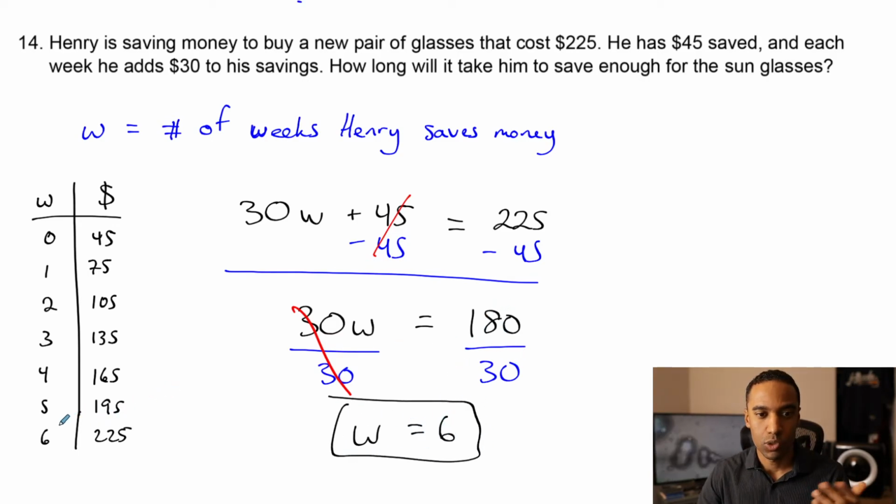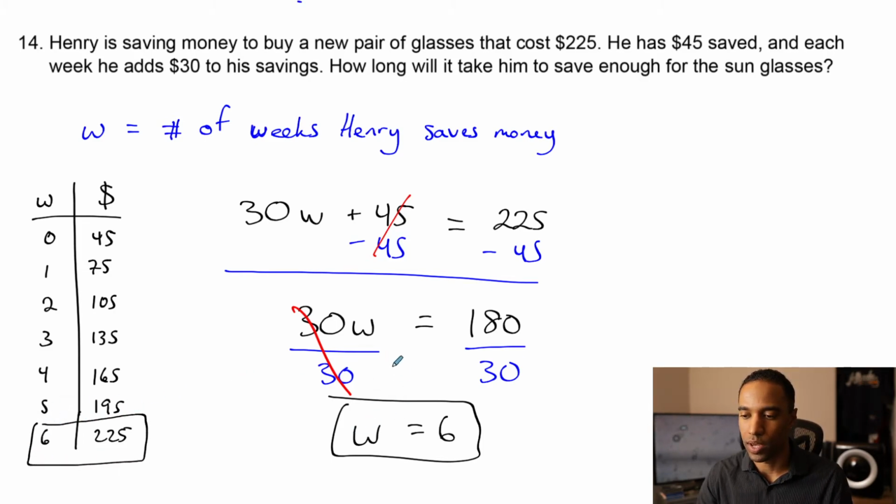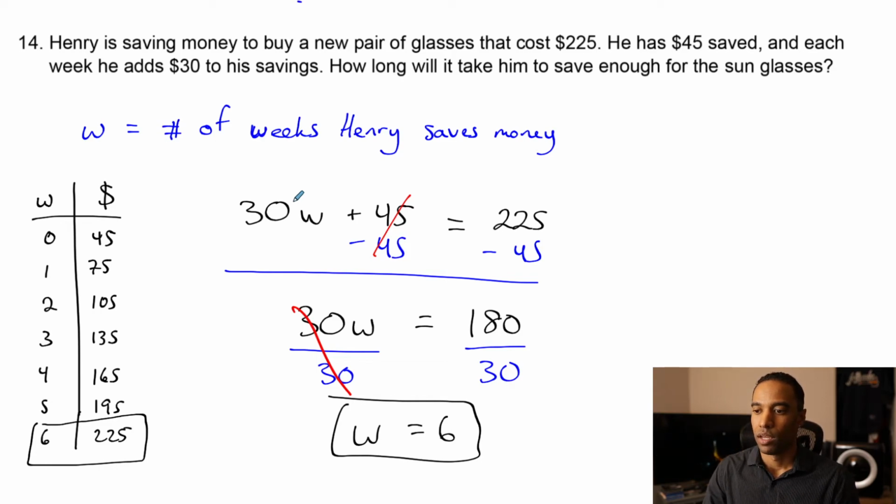Now, we solved it this way using a table. We solved it this way using the equation, setting it up, building it. There are a lot of problems like this, guys. Like a taxi driver does this, and you work at a job and do. There are a lot of ones where they give you a startup amount, which is your constant term, and then your other one with the coefficient and variable, the other term that changes over time based on what you're doing. After this many hours, after this many miles, the blah, blah, blah happens, and it's a linear rate. But we're not done. We've solved for this thing, but we haven't answered the question. How long will it take him to save enough for the sunglasses?